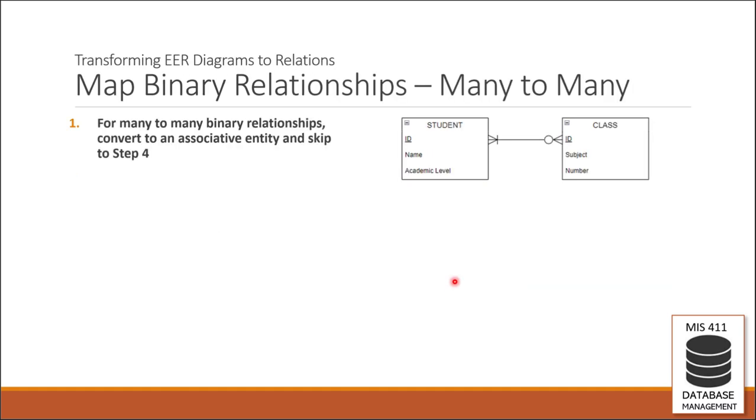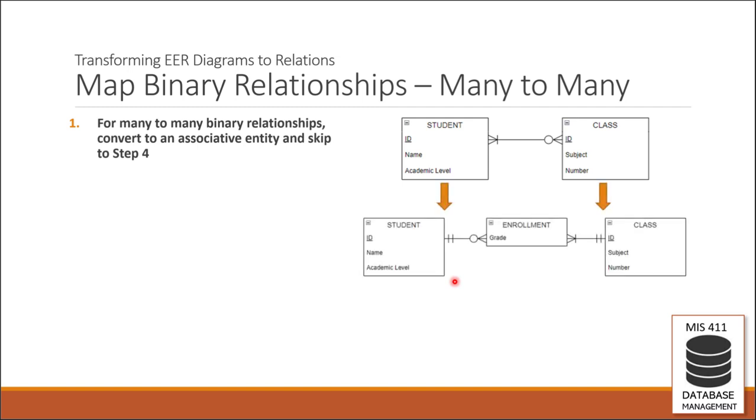Finally, we come to the many-to-many relationship. And actually, for the sake of simplicity, what we're going to do here is convert it to an associative entity. You should all be familiar with this process by now. When we have a many-to-many, whether you go by converting it to an associative entity first or go by the book's model, you're really going to be creating this intermediate entity either way.